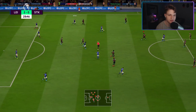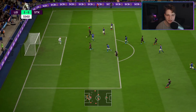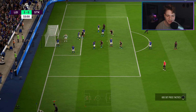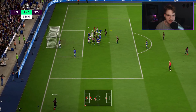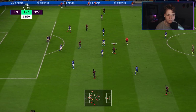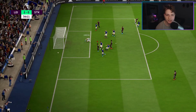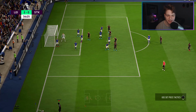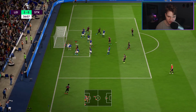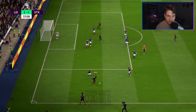Schmeichel made a very good save. Play that through to Jordan Ibe. That's a good pass. He's going to take this himself. Jordan Ibe. Schmeichel saves it. Oh, we're getting chances to come back in this game. We just need to put them away. Corner comes in. Schmeichel gets that out as well. Camavinga. Gray. Gray's gonna get a shot. Schmeichel again saves it. Can't get anything past this man. Corner is in. Oh, that's a decent header. Oh, we just can't put it back in. Oh, how unlucky are we getting?